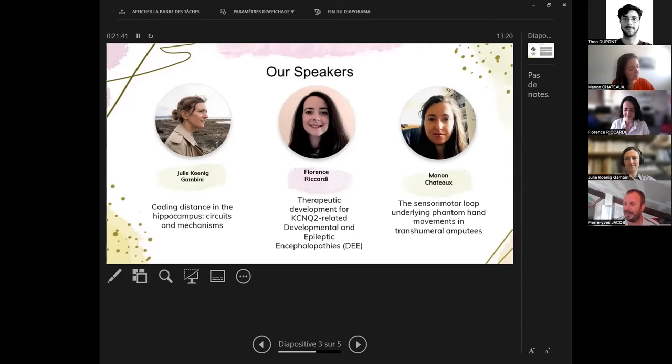She went to the Leutgeb lab in San Diego and Sébastien Royer's lab in Seoul. She now studies how place cells integrate two streams of information, external landmarks and internal cues. And Julie and the team in 2019 published the first French paper using virtual reality in rodents. They showed that the hippocampal spatial representation is not homogeneous, but that the resolution of this representation can be increased locally in areas with proximal visual cues.